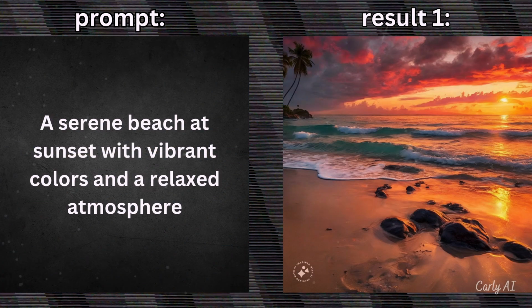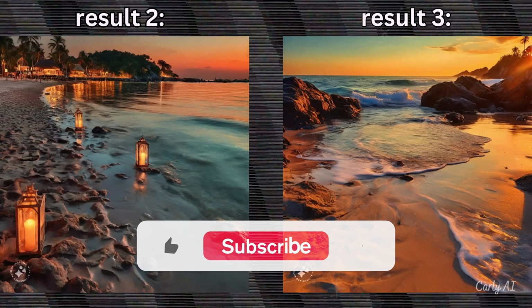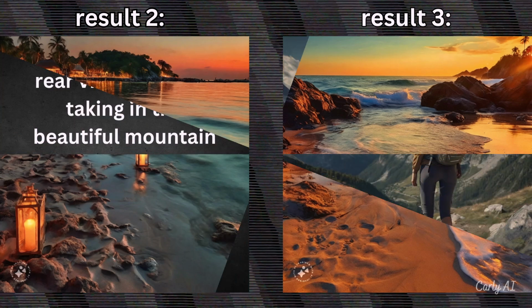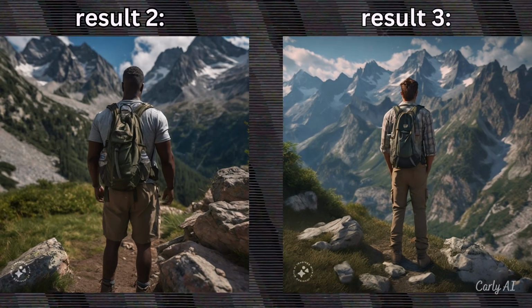Meta also does a nice job with nature and landscape photos. I like these 3 beach scenes. For this shot, I wanted to try another camera angle to see how Meta would respond. The selfie shot angle worked on an earlier image, and this rear view angle of the hikers seemed to work nicely as well.